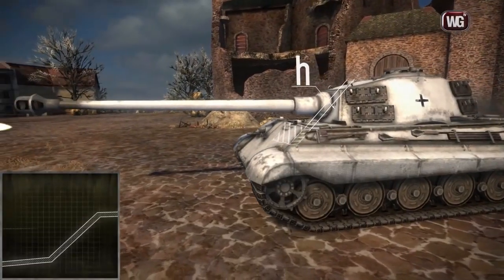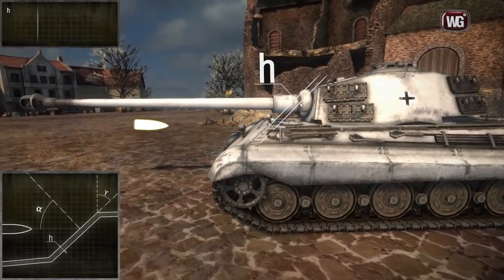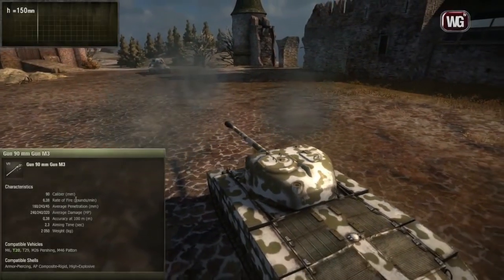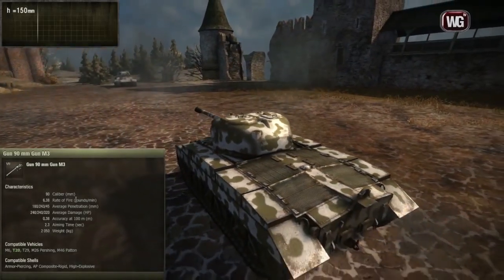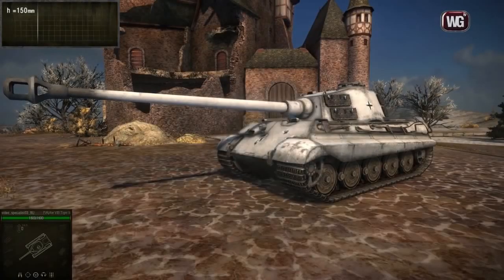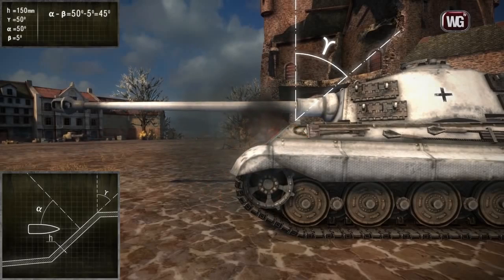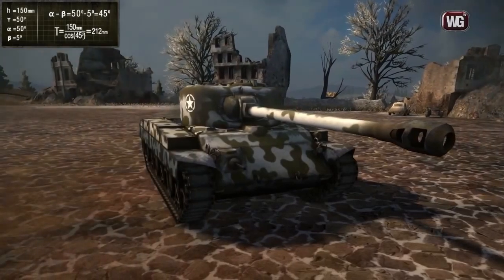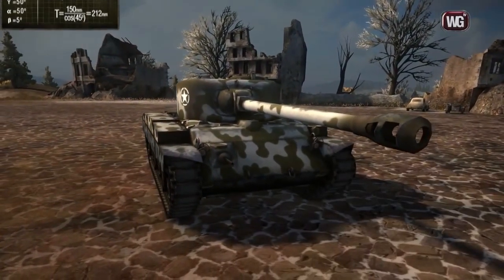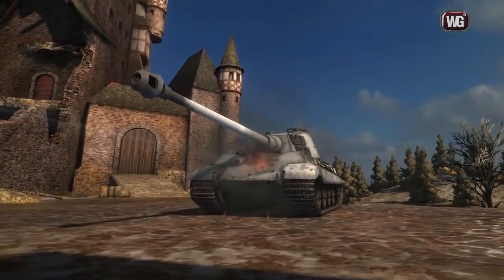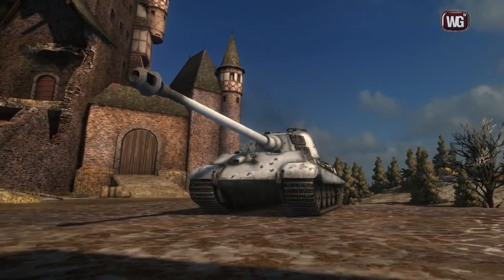Now let's take a look at the King Tiger. Its upper armor plate thickness is 150 millimeter. We'll test its toughness with the 90 millimeter gun M3 that has a penetration potential of 160 millimeter. Most shells don't do significant damage to this tank, as its glacis deviation is about 50 degrees, and this means that its effective armor thickness is 212 millimeter, which is pretty impressive. The maximum penetration of our main gun for AP is only 200 millimeter. This means that the King won't even be disturbed by impacts of our AP shells on its upper armor plate.